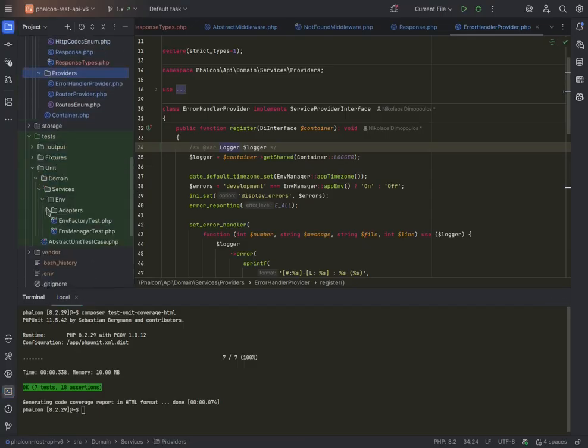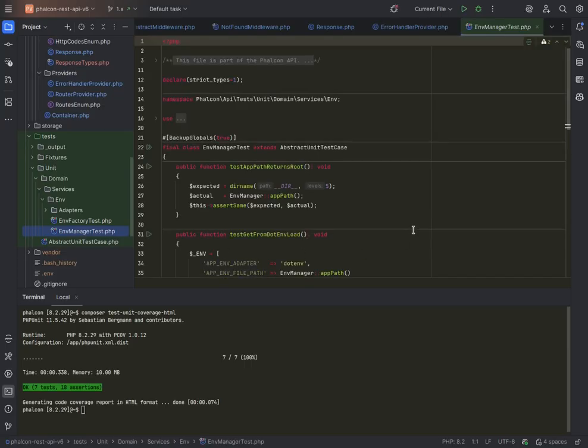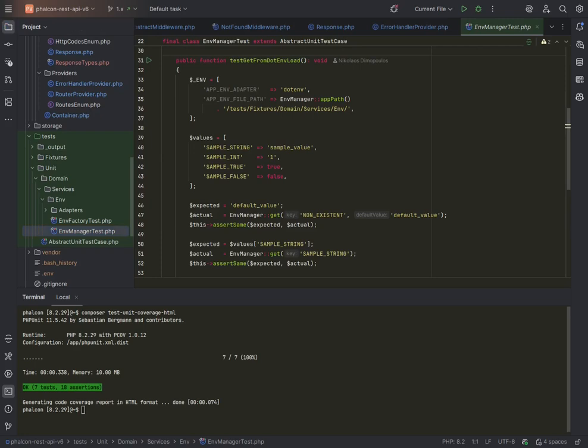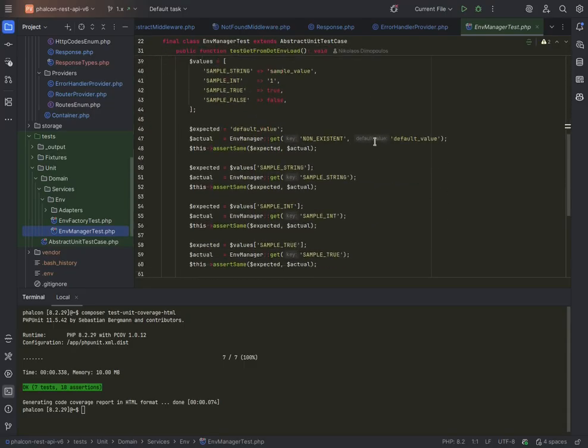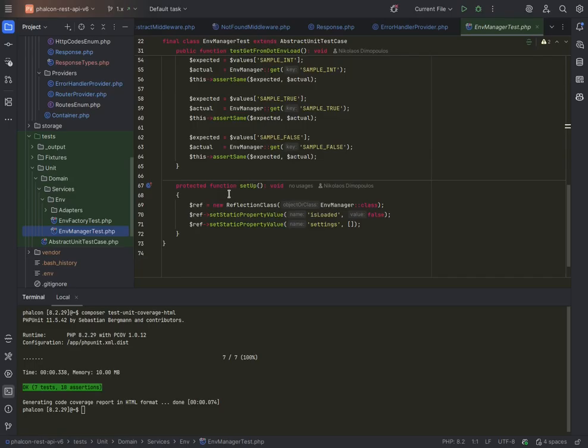Unit, domain, and env manager. So test app returns root, that's fine. This is when we get the value from .env load. Yes, we have our setup here.